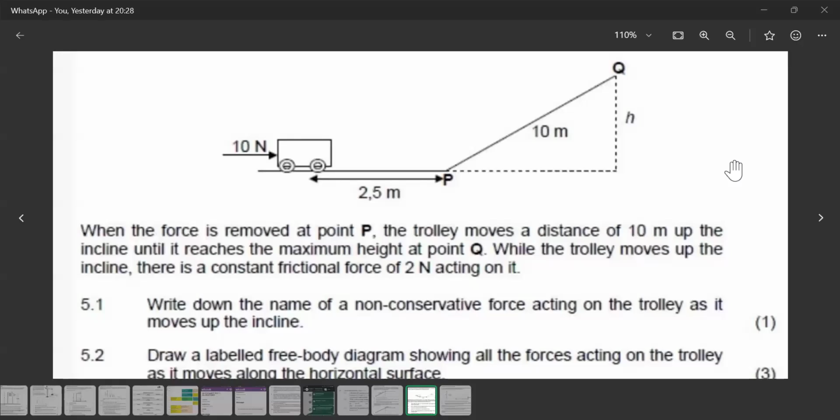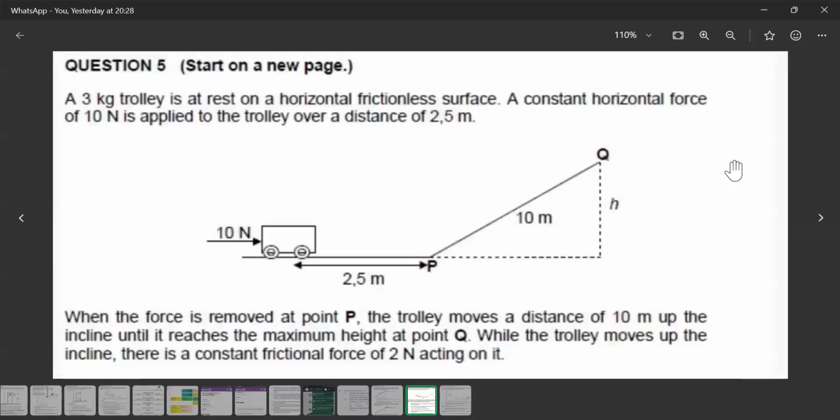So we know that at the maximum height, the velocity is 0. So they were just telling us that the final velocity at the point Q will be 0. So we know the initial velocity, the final velocity. Therefore, we can find the change in kinetic energy. Now, we also know the initial height. At the point P, the height above the ground is actually 0. And at the point Q, the height above the ground is h.